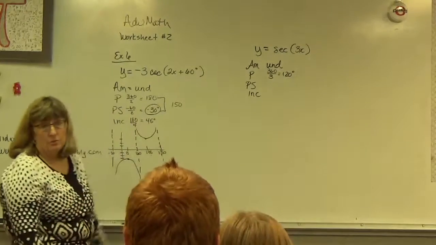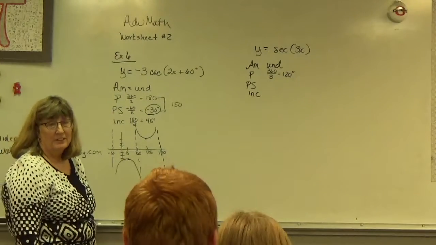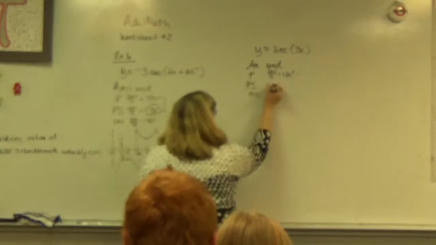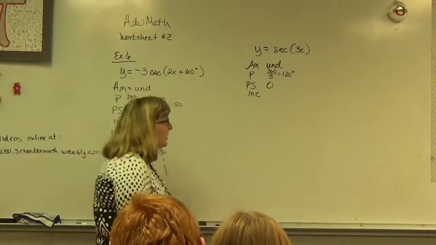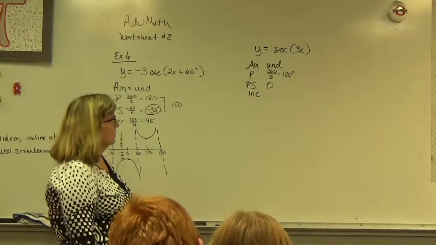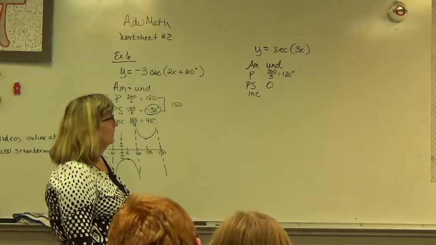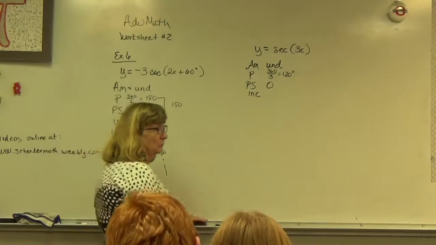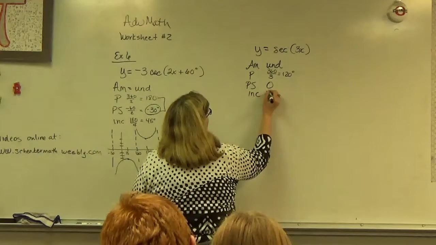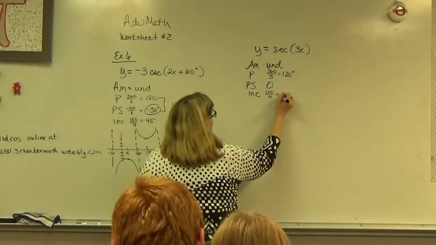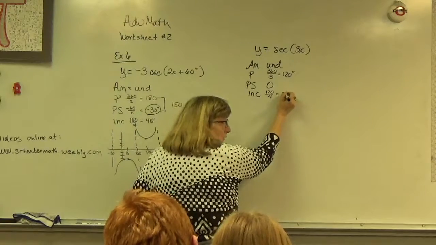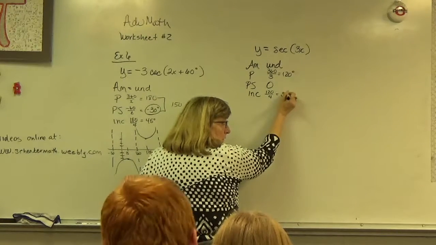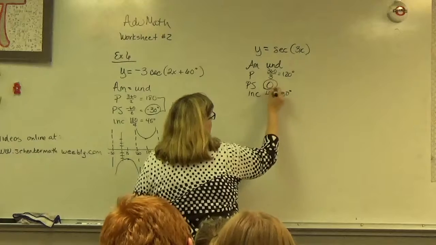Phase shift, what would it be, Richard? Negative 0 over k, and k to 0. So it's 0. There's nothing added or subtracted. Increments, which you're going to have a few on the worksheet that's going to be 0. What are the increments going to be, Delaney? Increments are going to be 120 divided by 4. So that is 30. So we start here.